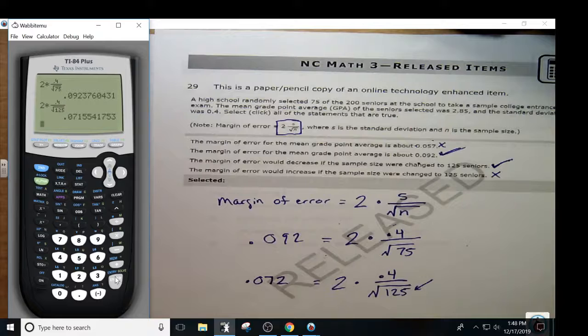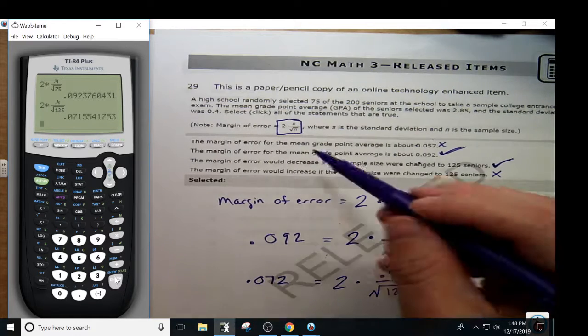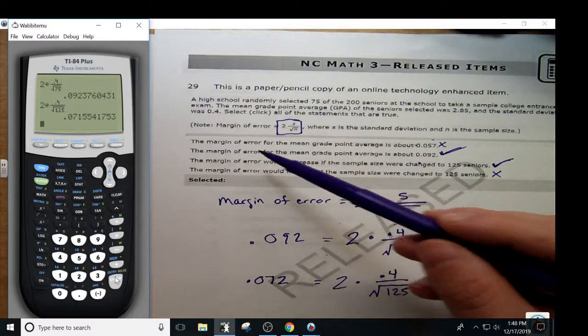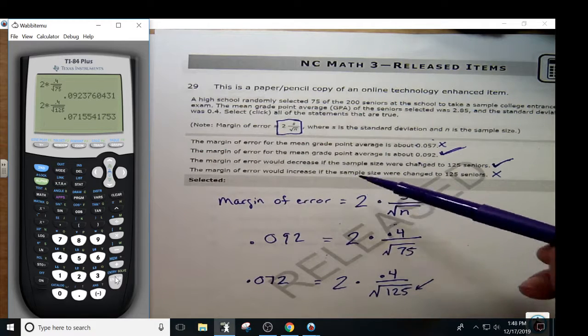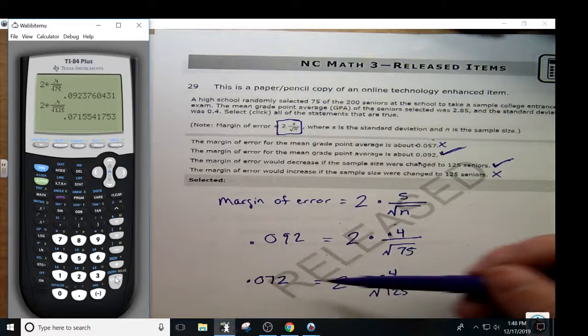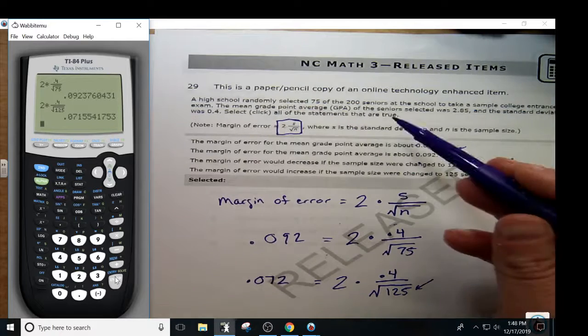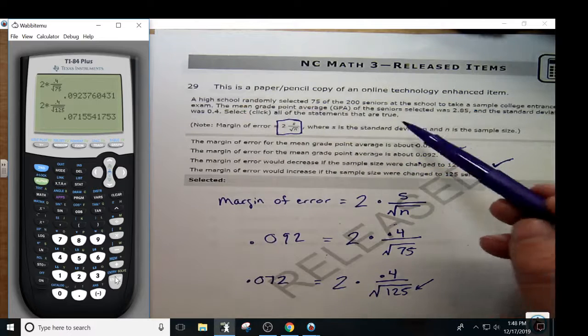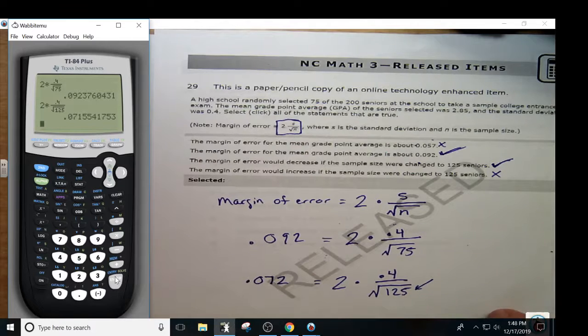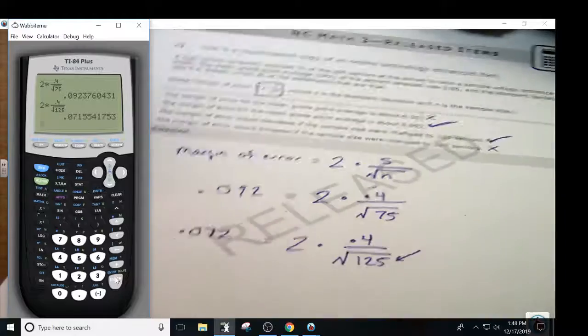All right, guys, don't give up on it because if you got the formula, this is just as easy as plugging it in. There's nothing to it. Margin of error can be tricky if you don't have the formula and you're trying to work it out from scratch. But guys, this is terribly easy. It's already giving you the formula. It tells you what each thing means. So that being said, that was number 29. Just plug it in the formula. That's all you're doing.